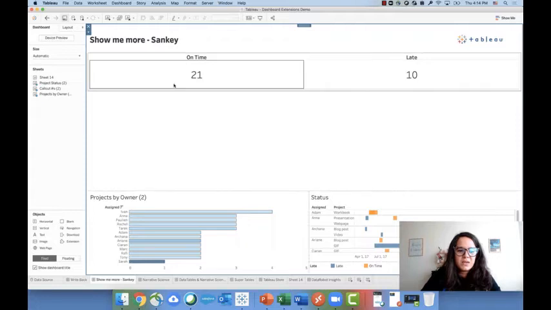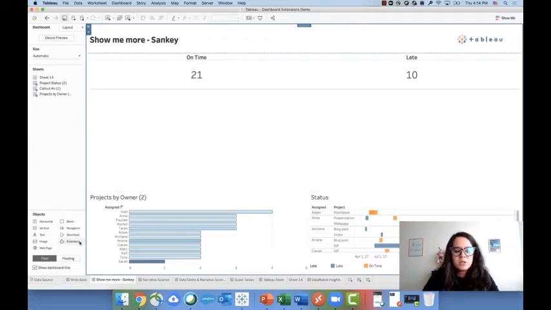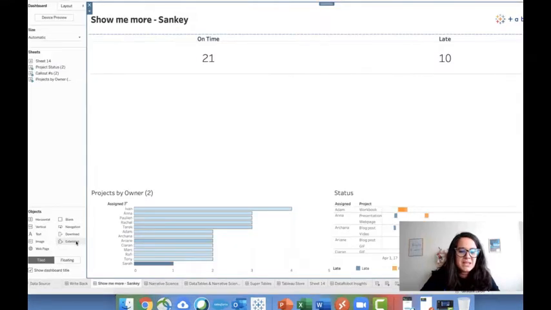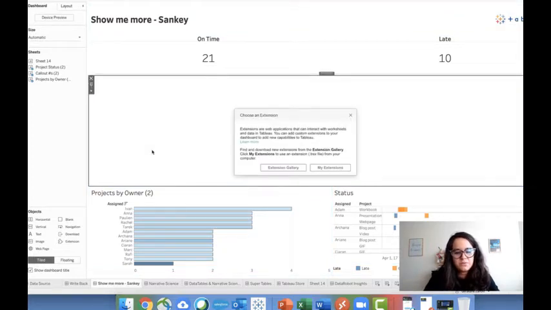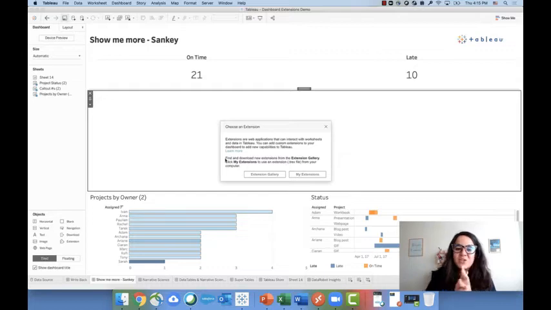So what I'm going to do here on the left side, I'm going to use extension and drag and drop extension inside my dashboard. To zoom out, I have here 2 options when I drag and drop extension from the left side to my dashboard. I have the option to go to the Tableau extension gallery, or if I already have an extension available on my computer, I can explore and look for the extension that I already downloaded or I actually created.